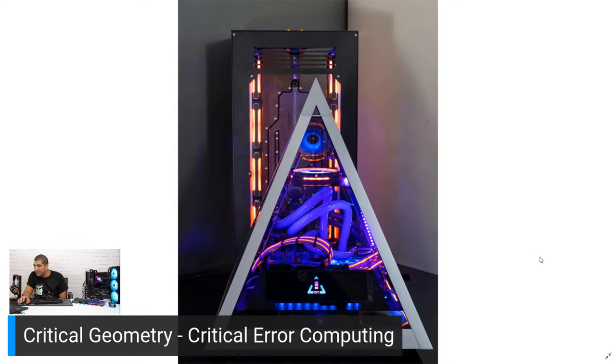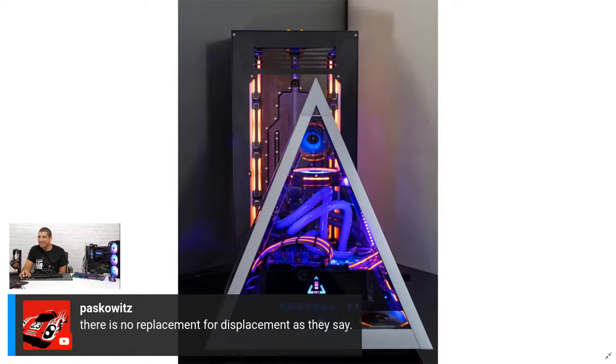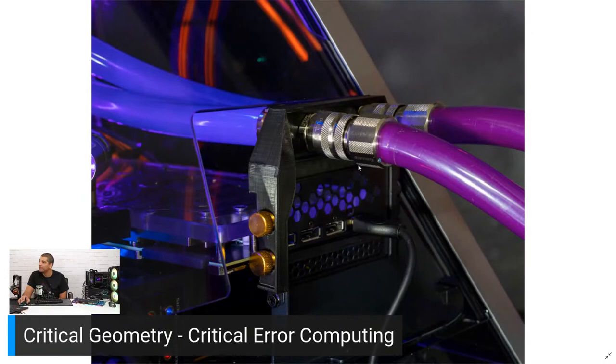There's no replacement for displacement, as they say. Yeah, I would agree. There is no replacement for displacement. Definitely this allows you to get away with displacing a large amount of that heat and be able to have some really cool cooling performance.